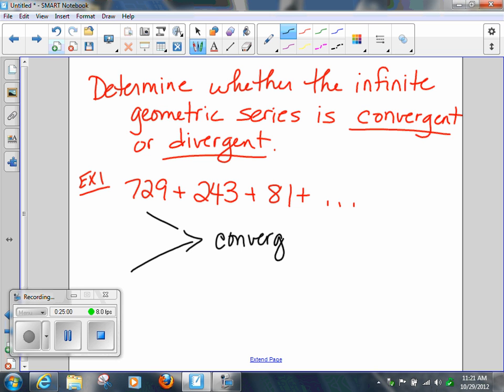Now, I looked at it when I was studying these notes, and I went, well, yeah, it's big numbers to little numbers. They're getting smaller and smaller and smaller. But why would the notes give me that ratio, that absolute value thing? So let's check it and verify what we're thinking. Do you guys agree that it looks like it's a convergent series? Yes? Because it's starting with a big number and getting smaller. And to me, that's what that word means, because you are converging on something.